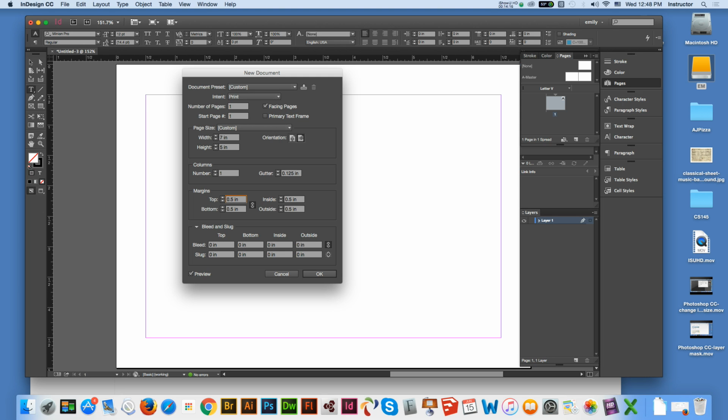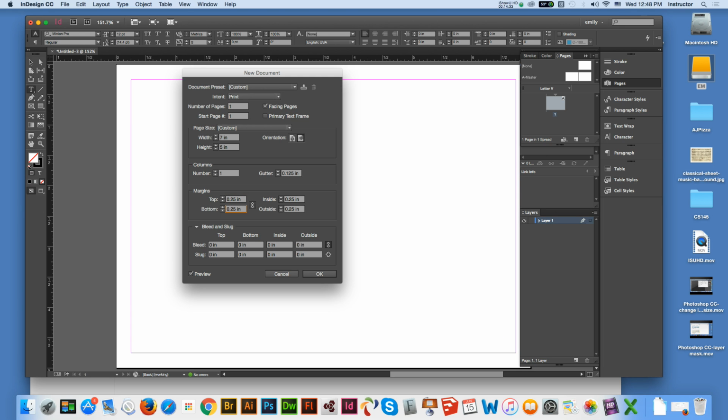Margin is talking about the space between the column guideline and the edge of the page. The top, I'll say 1.25, and because this one is linked, it automatically has 1.25. If it's unlinked, this option is very important for book publishing, because the inside has a special binding part. You have to leave some space, so the inside needs to have more space than the outside. Right now I just link them.